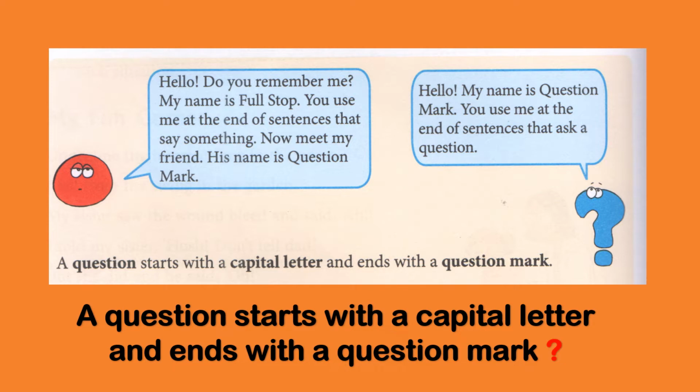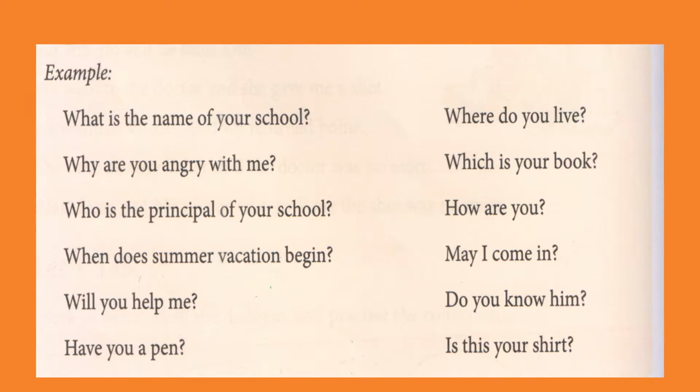Now here we are going to learn about question mark. A question starts with a capital letter and ends with a question mark. Now let us see some examples of questions. What is the name of your school? Here if you see, children, the first letter is W, which is capital, and at the end of the question there is a question mark.